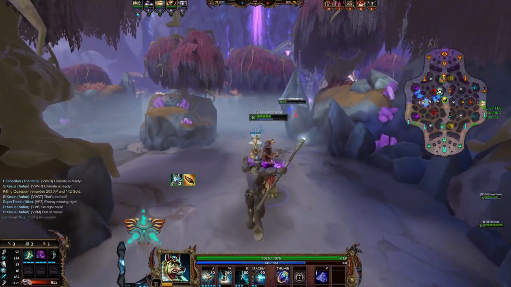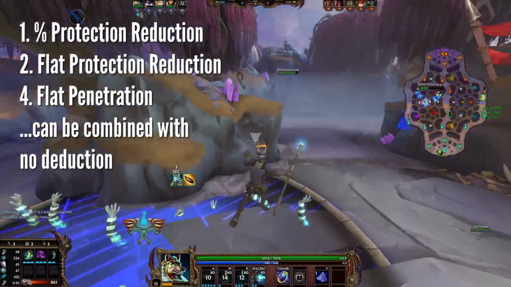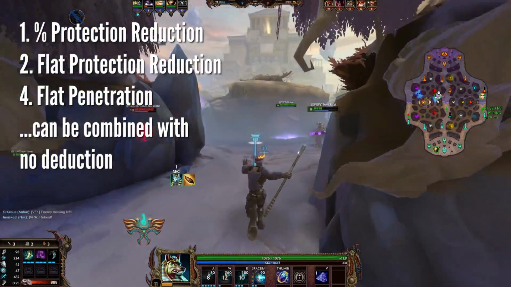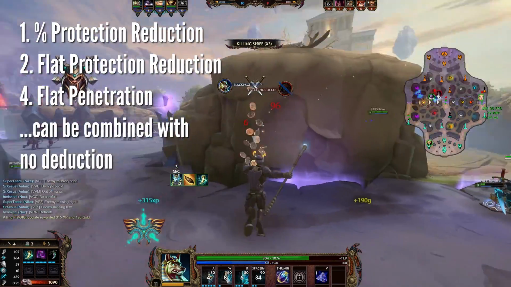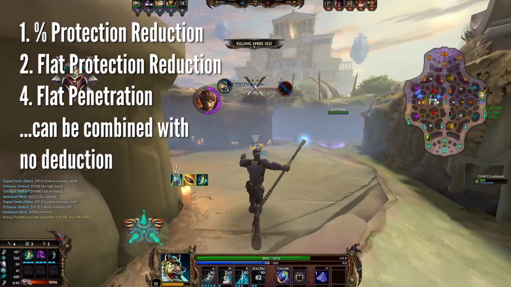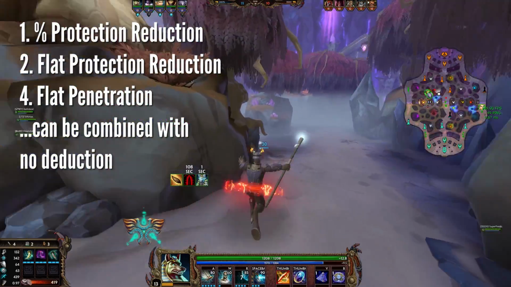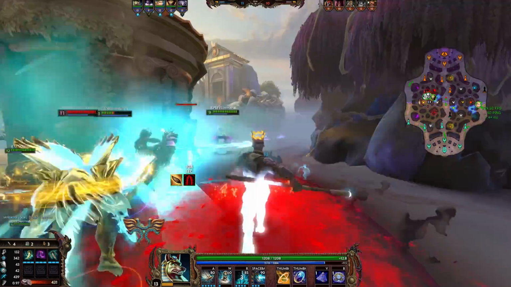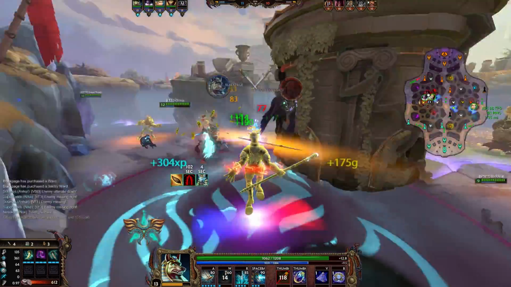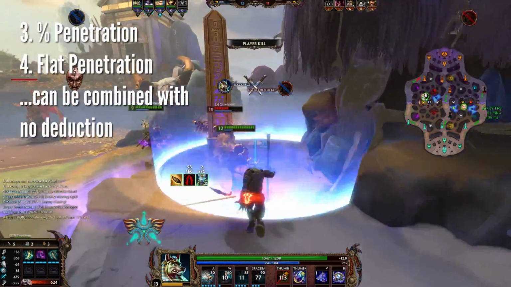So essentially, due to the order of penetration, percentage protection reduction, flat protection reduction, and flat penetration can always be combined without having any bad interactions. You can just use any of those items together and they will function the same all the time, with the first one being applied always being the percentage protection reduction. But when you put percentage penetration in the mix, then you lose efficiency for the percentage penetration the moment that you already have flat or percentage protection reduction.